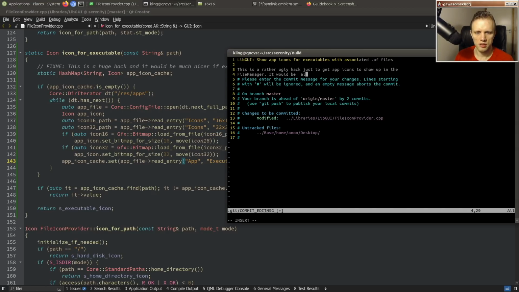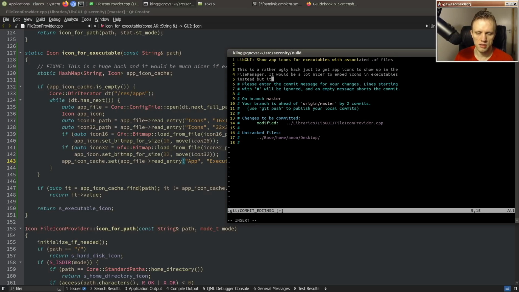It would be a lot nicer to embed icons in their executables instead, but it's not obvious to me how to achieve this.